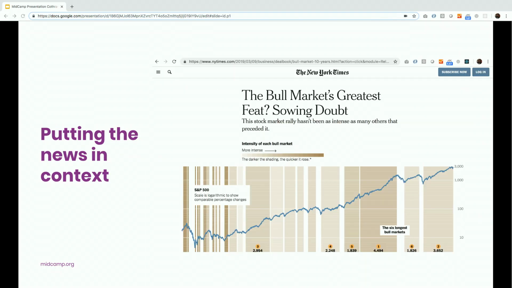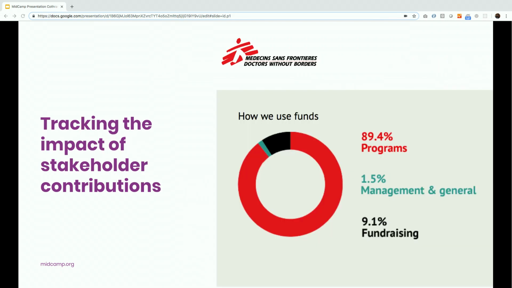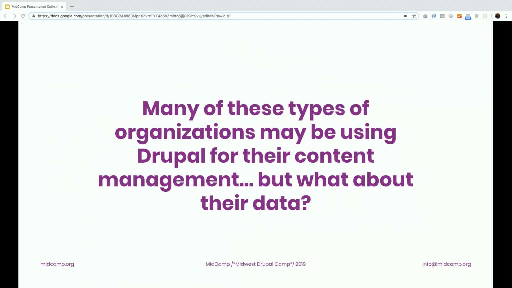In addition to providing facts, data visualizations can be great for putting facts in context. And charts may influence the behavior of your website users. So including a chart like this could increase your users' trust in your organization and potentially make them more likely to donate to your nonprofit. I showed you images from news organizations, online publications, nonprofits.